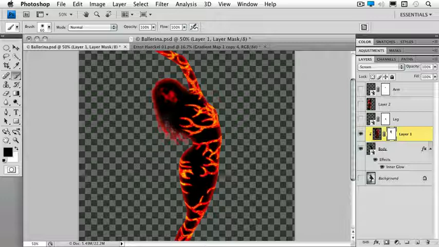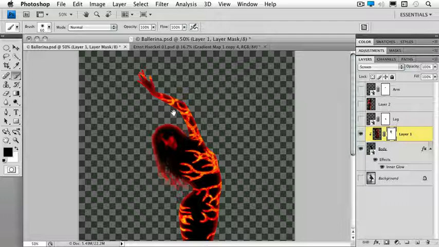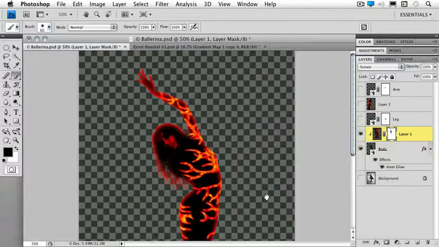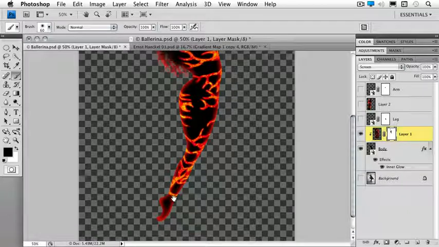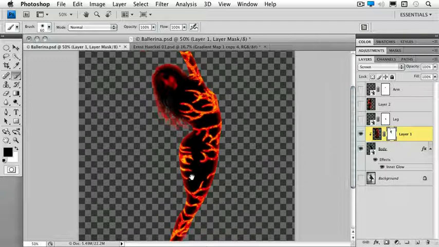That looks pretty good. We may find down the road we want to adjust the transparency of some of these elements, and I don't really want this in the fingers, so I'm going to brush that out as well. And the toes look just fine. In fact, this element here almost makes it look as if our model is wearing a leotard. So if you wanted to go back into Liquify and fix that, you could. But in essence, this isn't really going to matter very much because there's going to be a big fire effect down here that's going to obscure the feet anyway. So we're going to leave this as is and pronounce this pretty good.